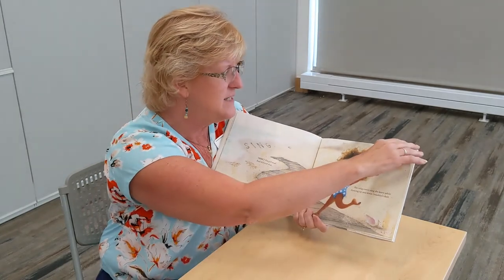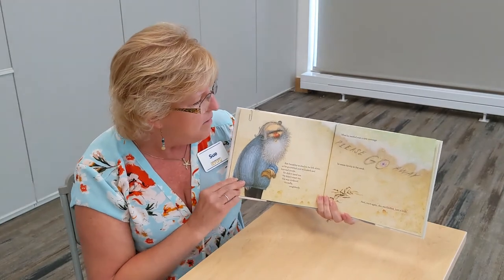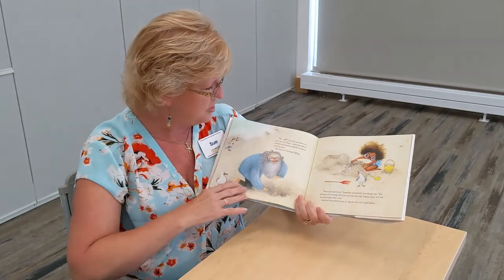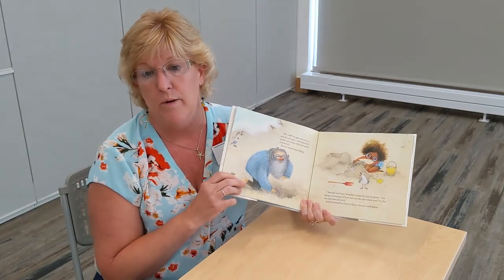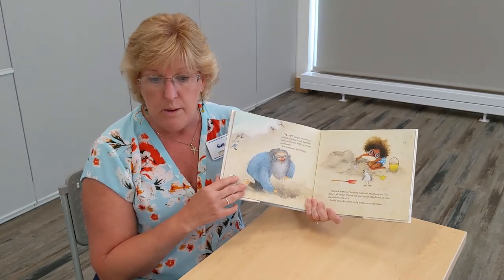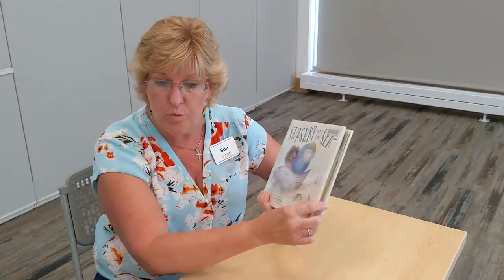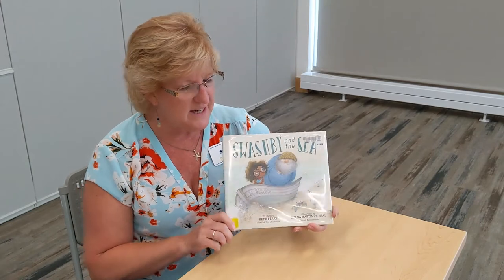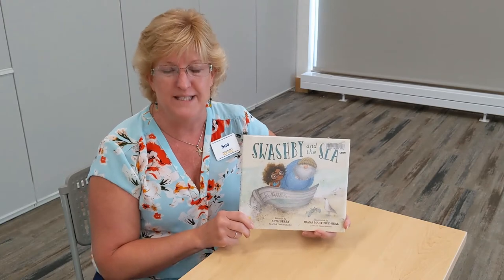She sings and sings and he's like 'argh, I gotta get rid of her.' So he writes in the sand 'please go away,' but the sea washes over it again and all she sees is 'play.' She entices him into playing with her. Turns out some good things come of having a neighbor that's a little girl. Poor Swashby learns that sometimes the sea knows what he really needs. Check out Swashby and the Sea — and stay tuned for a piratical story by our own Miss Tess.